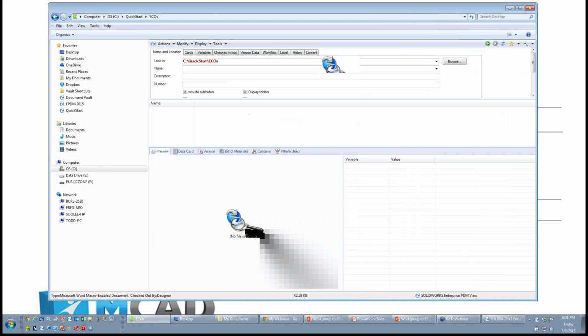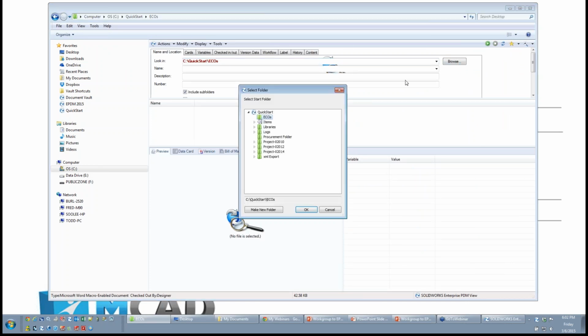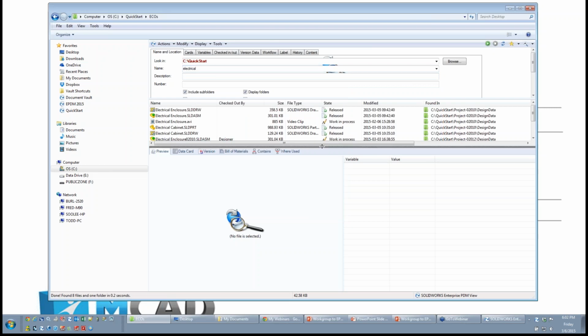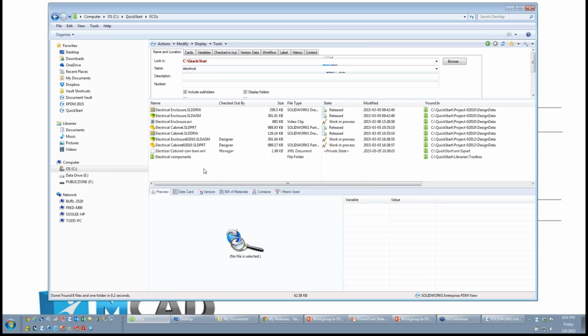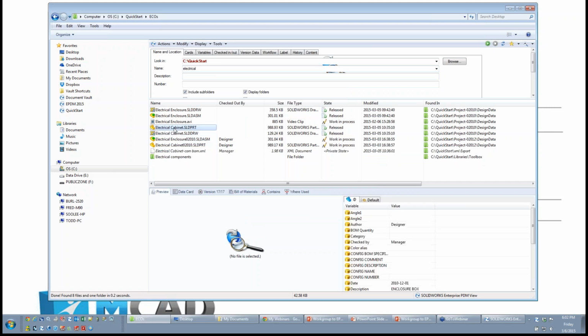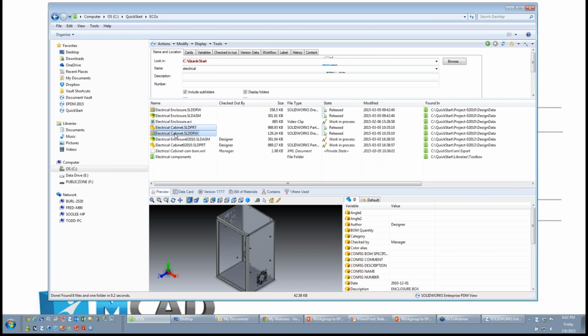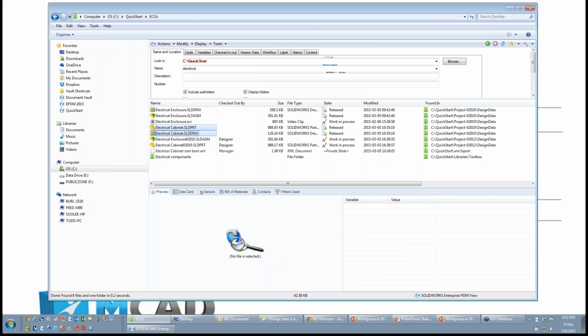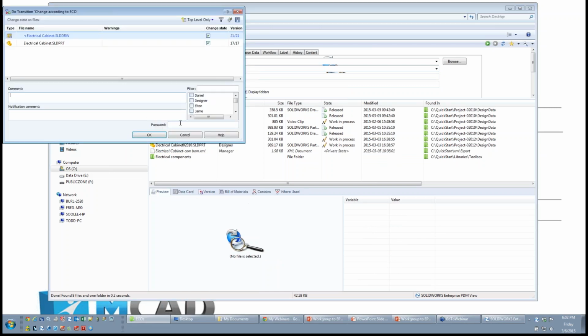And let's go find, I know what file I want to modify. So what I'm going to do is look for it, and I want to attach it to that ECO so they're referenced and they're going to be together, and people can find that information nice and easily. So here are the two files I want. Currently they're released, but I'm going to go ahead and say that they need to be changed.